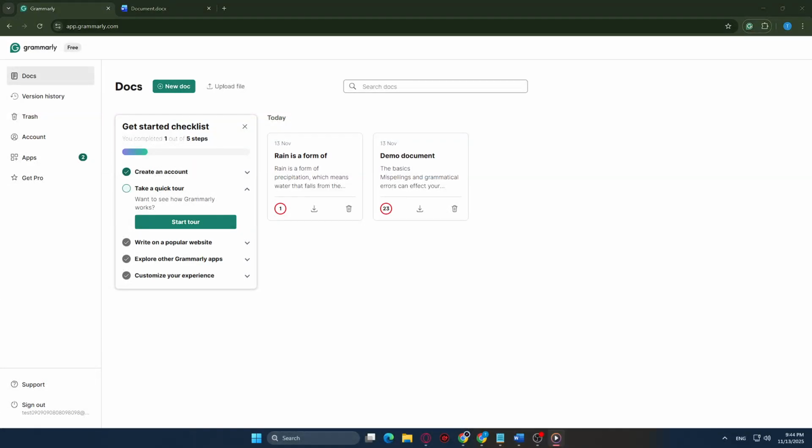In today's video, I'm going to teach you how to manage your Chrome extensions by showing you exactly how to remove an extension you no longer need. Extensions can be incredibly useful for enhancing your browsing experience, but over time, some may become unnecessary or even interfere with your browser's performance. Removing them is a simple task once you know how to do it, and I'll guide you through it step by step.